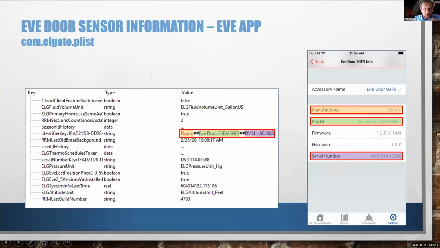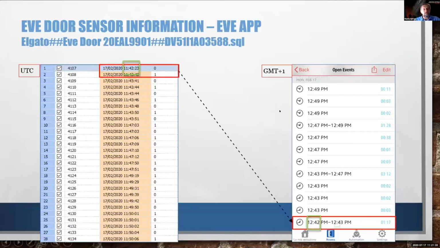The device has its own app. So it is connected to your HomeKit through the datastore.sqlite, but it has its own app. And among the other information in the app folder, we have a plist file with basic manufacturer, model, and serial number. But more interesting, we have an SQLite database with timestamps. They can be converted, and every time you see 0, it means that the door was opened, and every time you see 1, it means that it was closed. So basically, on the right side is how events are tracked on your iPhone, and on the left side you have the corresponding database.